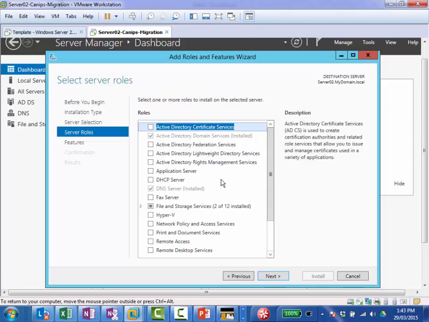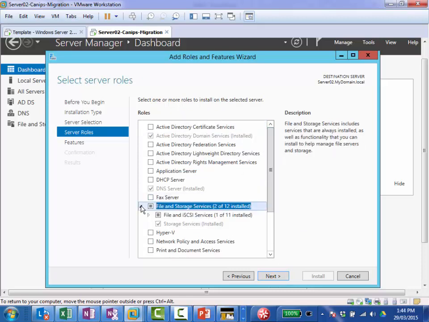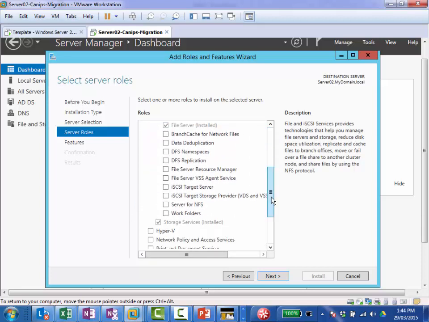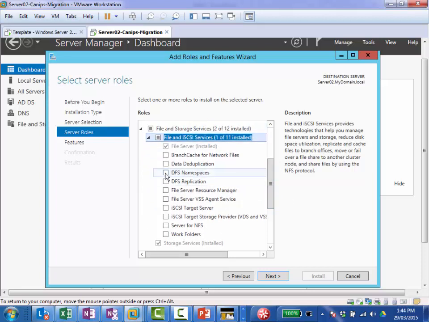I'll just show you a couple of features which are very small but very useful. There's a DFS feature, there's FSRM. There are two very important features from a file and storage perspective.